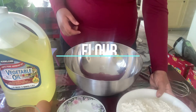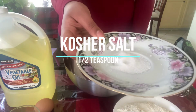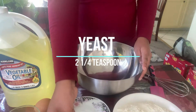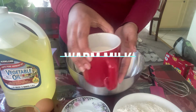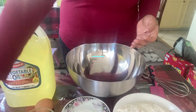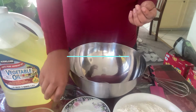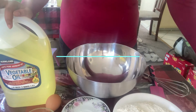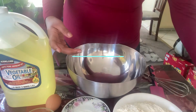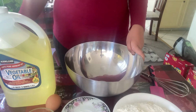The things you're going to be needing are 3 cups of all-purpose flour, 1/2 teaspoon of kosher salt, 2 1/4 teaspoons of yeast, 1 cup of warm milk, 2 tablespoons of melted butter, 2 tablespoons of granulated white sugar, 1 egg, and oil for frying. You're also gonna need 1/4 cup of ultra fine white sugar and 2 tablespoons of cinnamon to roll our donuts in after they're fried. Let's get started.